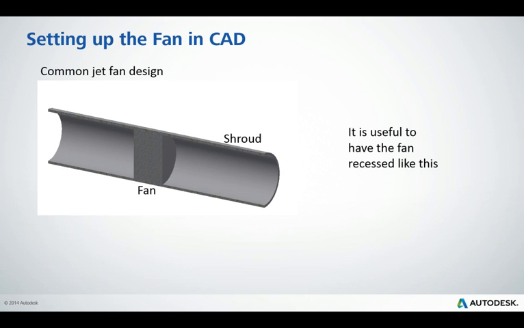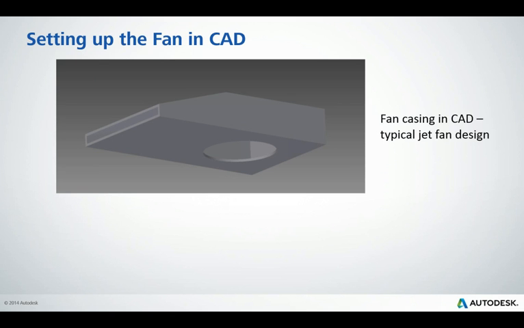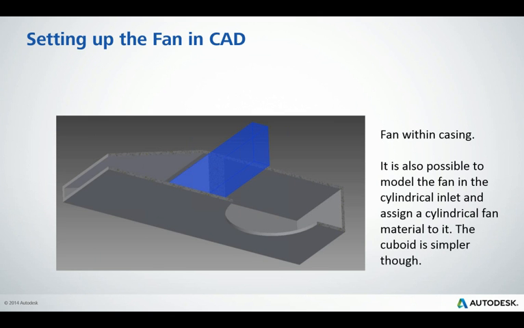There's an alternative approach, one that's also used pretty commonly. And there's a jet fan shaped like this, and this would have on the right hand side where the inlet is a centrifugal fan, and we try to simplify that down a little bit in CFD, and we find that we get the same results just by replacing that more complicated centrifugal fan with a simple cuboid part. So we're still moving the same flow rate, and it doesn't matter too much what's happening on the inlet side. It's really what's happening on the outlet side that's key, and the shape of the outlet there and the mesh that we have is going to give us the accurate throw distance that we need.